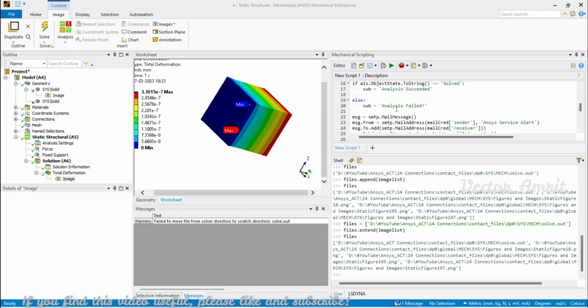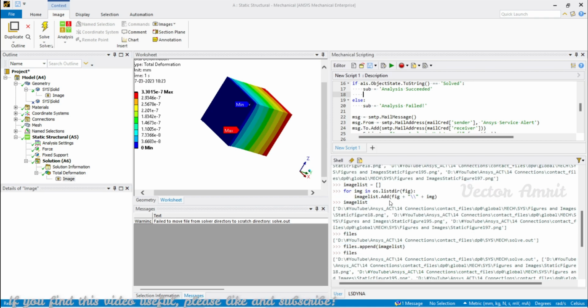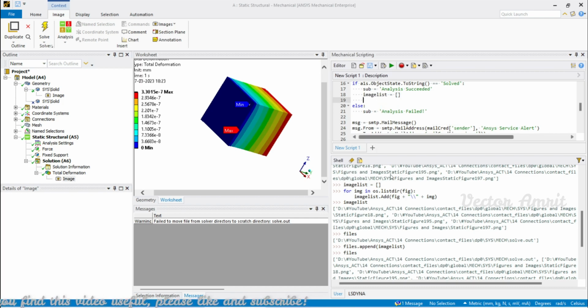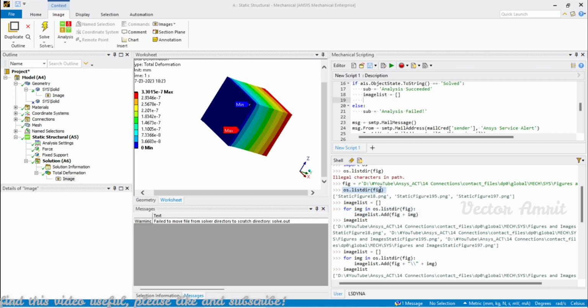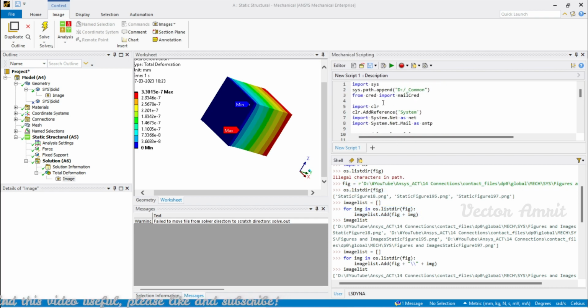Let me add that code within this branch. For this one, images, this is correct, image list, and then I will add this for image in, no, I will have to add this import os.